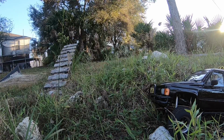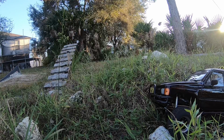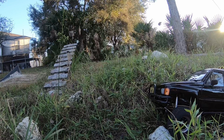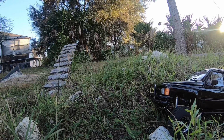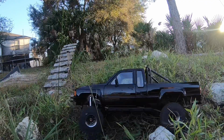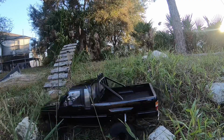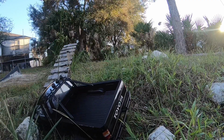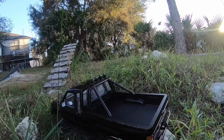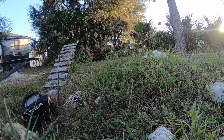Okay, well, it was kind of a dual effort there. We were stuck on a rock on both sides. The bumper was kind of hung up, and like I said, everything is so overgrown. There was a lot of grass and weeds and pine needles all wrapped around the axle, so I had to give a little help there. But I think we're good to go now. Let's see if we can get over to the teeter-totter. There we go.